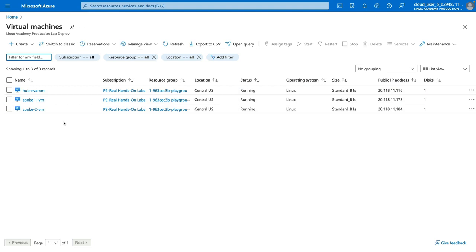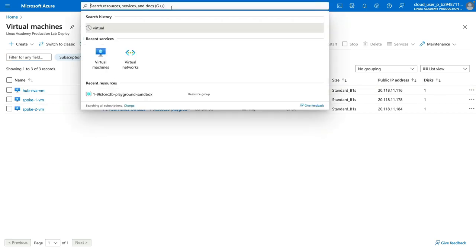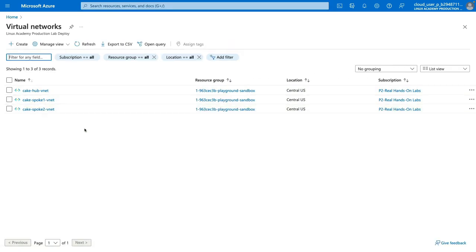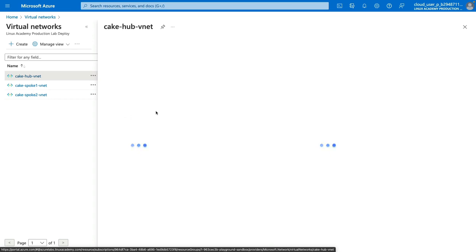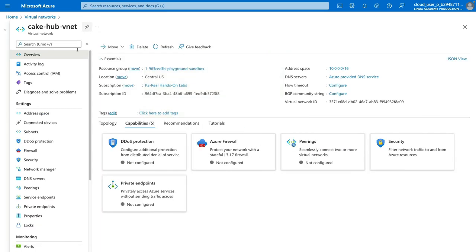For the first one, we're going to use the portal, in which case we are going to connect our hub network with our Spoke 1 virtual network. To create a peering connection, we will go back to our virtual network menu, which is where the peering connection will be created. I'll go back to our search field, click back on virtual networks. Let's go ahead and create our first peering connection from our hub VNet to our Spoke 1 VNet. We'll click on hub VNet. I'll go ahead and collapse this left blade.